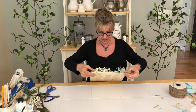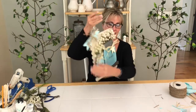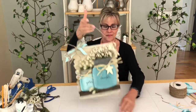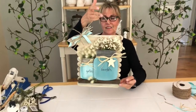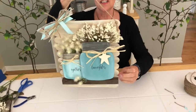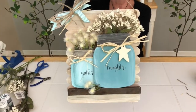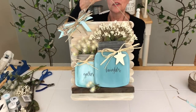Okay. Okay, guys, I think we've got it. So this is our finished little craft. Can you see it? How cute is that? And again, you can do it in whatever colors, whatever flowers, horizontal, vertical. I'm just giving you inspiration. There you go. Can you see it? I just want to give you some inspiration and make yours your own.